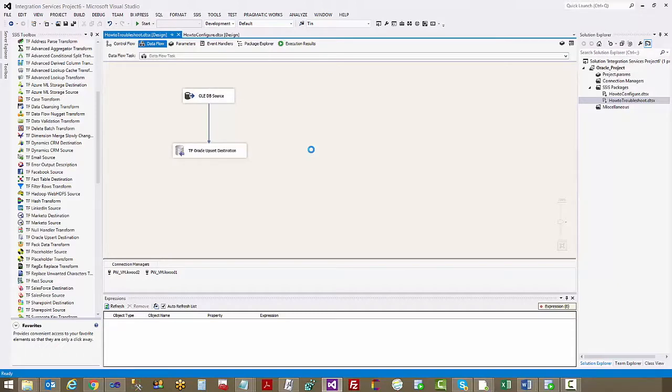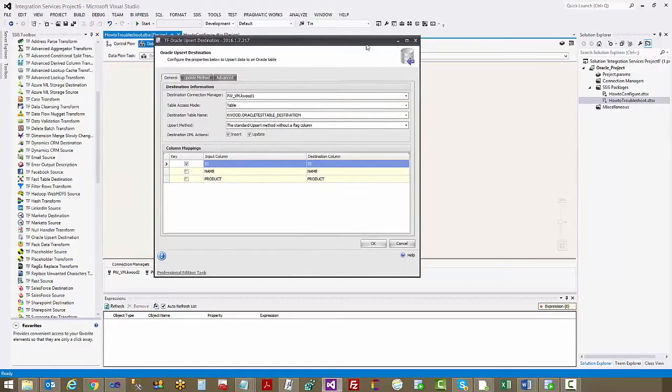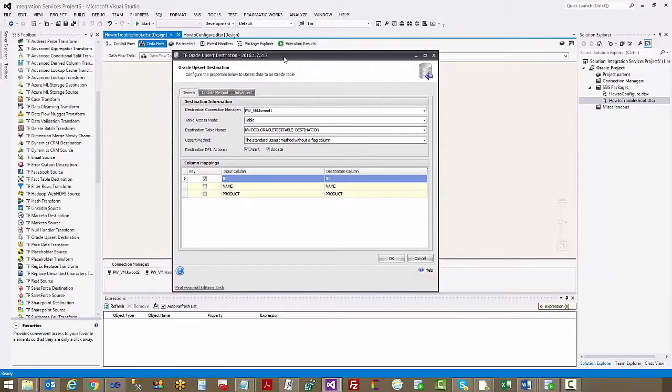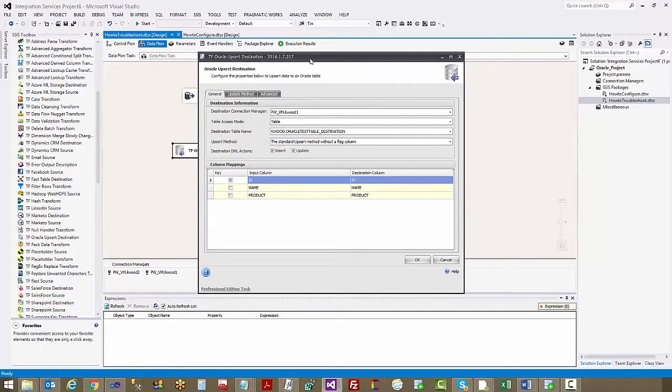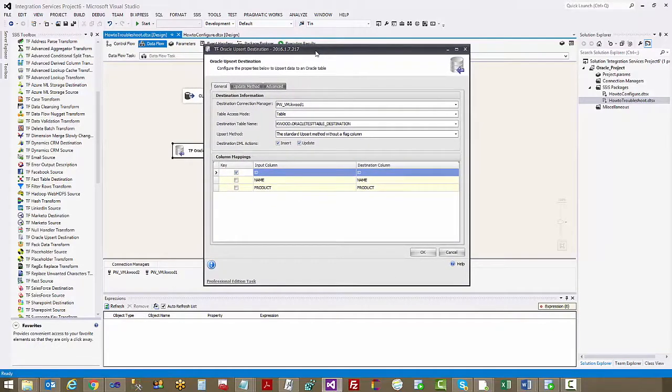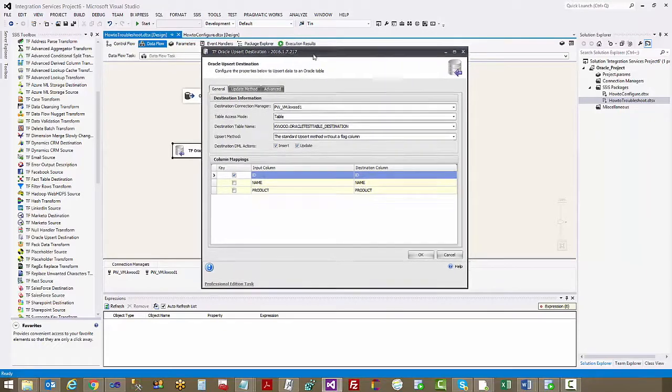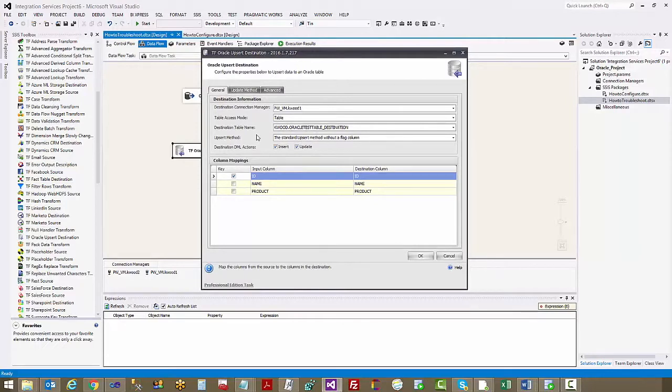The issues, 9 times out of 10, that means 90% of the time, or even 99.9% of the time, are with the Oracle database itself and the data. The configuration of the Oracle Upsert Destination is fairly straightforward, and you're right in thinking, yes, this is a simple, basic UI and simply allows the user to perform an upsert function within the Oracle database. But when we are at the mercy of another database, whether it's SQL or an Oracle database, we have to consider the issues that might be presented. So we have to have our primary key selected and verify it and ensure that it is our primary key.